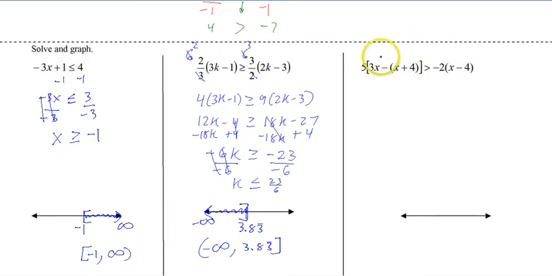Next one. If you see, we want to start with the parenthesis inside. So that's 3x minus x minus 4. So that's 2x minus 4. Now that's fully simplified. Let's bring down the bracket, which is now a parenthesis. 10x minus 20. And then simplify the other side, which is minus 2x plus 8.